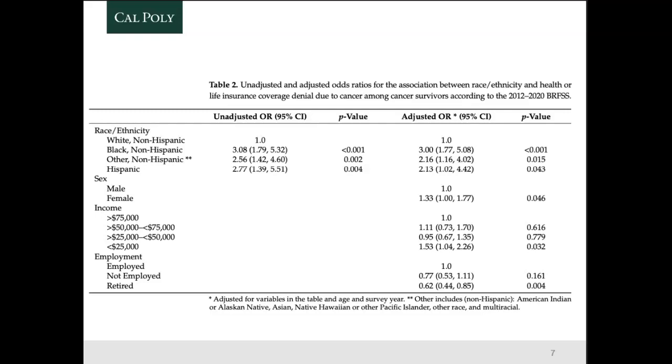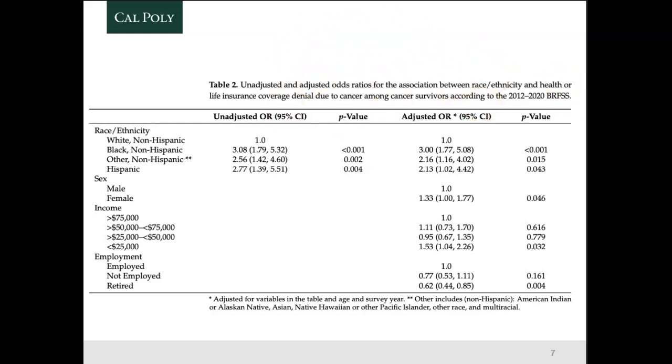So I've got, you can see, my main independent variable here. I've got both my unadjusted regression model results, and then I have my adjusted regression model results. And so this tells me whether or not there's an association between my independent variable and my dependent variable using logistic regression. So what you'll notice again is this table has a descriptive title.